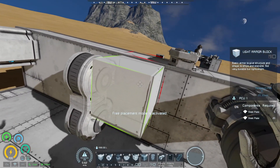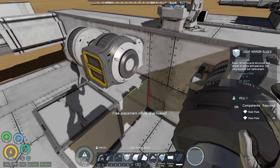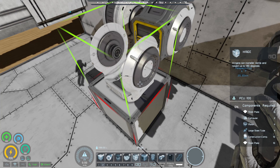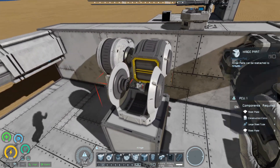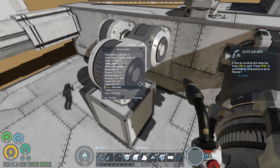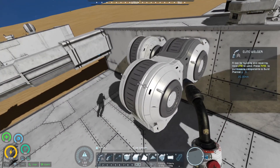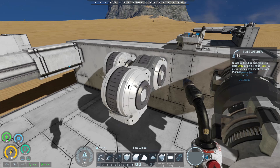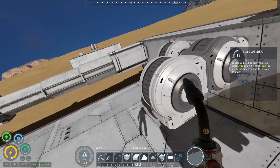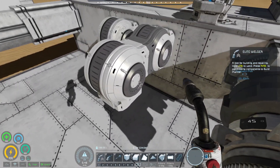The hinge one is one of the easiest to do. Basically throw out a hinge right here, put a block right next to it, put a hinge down onto the block, get rid of this piston hinge head, and add the hinge part right there. Same thing — go to the menu or Build Vision, hit attach, and get rid of the platform. So now that's head to head. Similar to my mobile drilling rig I've created recently, you just put in a hinge, get rid of the hinge part, and add the hinge part separately onto the next grid, then attach it. The most easy thing in the world.